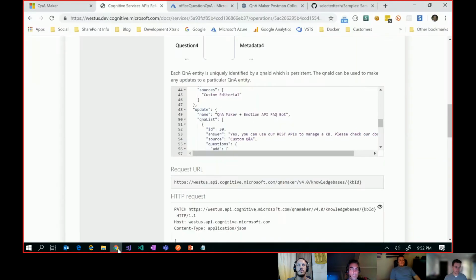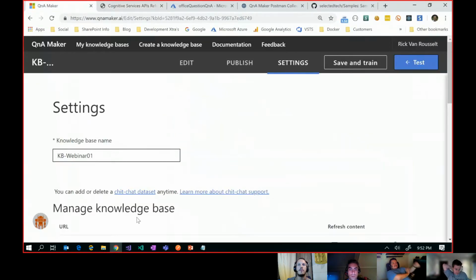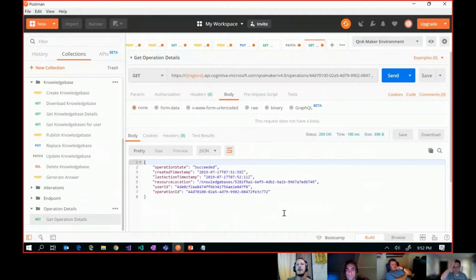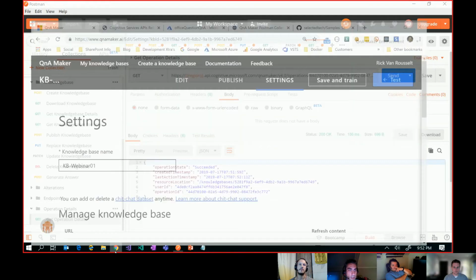So you basically start a batch update and then you wait for it. Okay. Yeah, that makes sense for yourself, updating one entry, but when you update 100 or more, then you probably have to wait for it.